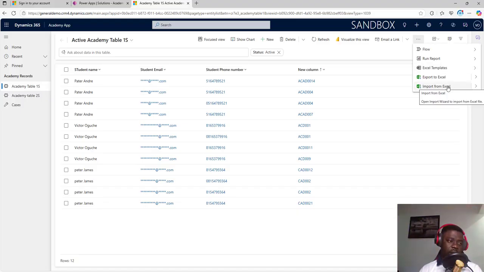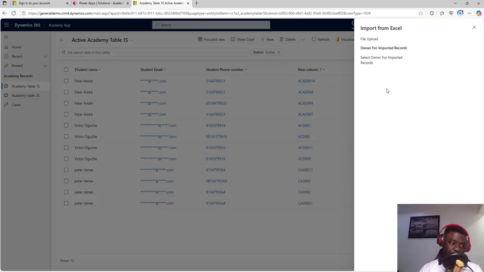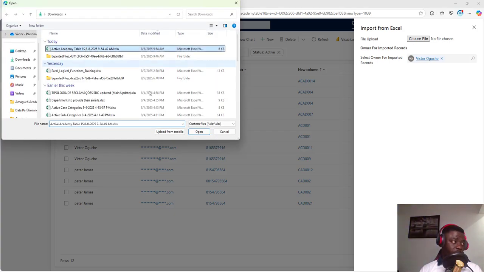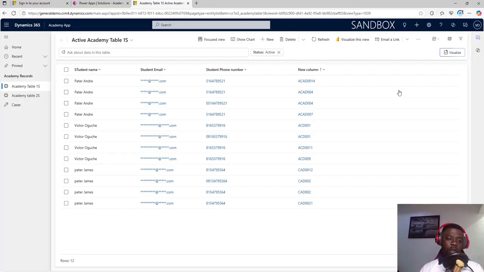You also have the option of importing from Excel. When you click on this, it's going to ask you to input the file. You could choose the file you want to input, select this and hit next. I don't want to use the same file because I didn't remove the GUID. It will only do offsetting, so nothing will basically change. But these are the other options for you to import and export records from the view end.